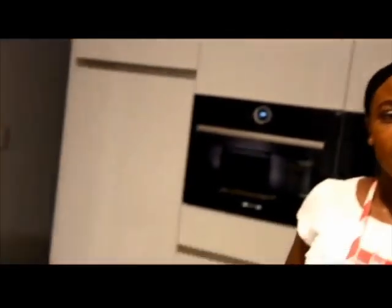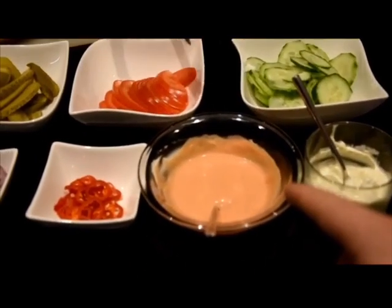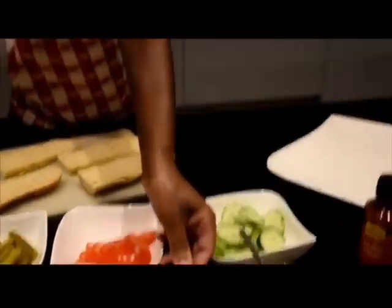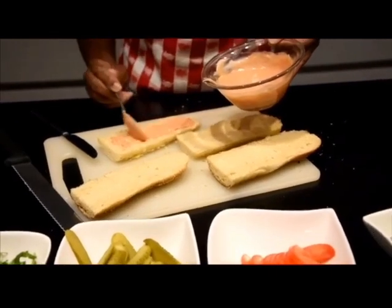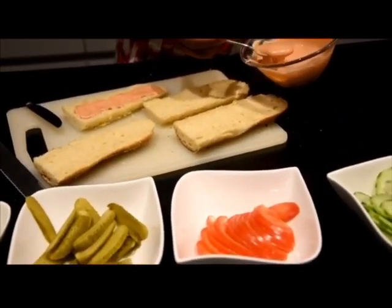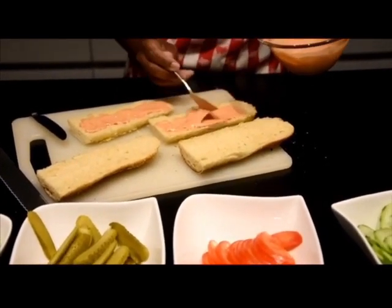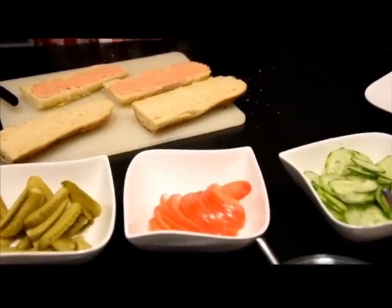Oliver, what would you like? Give me tomato. To begin with, which sauce do you want? Ah, sorry. The sauce, this one. This is cocktail sauce. Cocktail sauce, I would like. Ketchup mixed with mayonnaise. Sounds like mustard? Yes. I like that. And now, yes, the teriyaki, right? Yes, teriyaki.